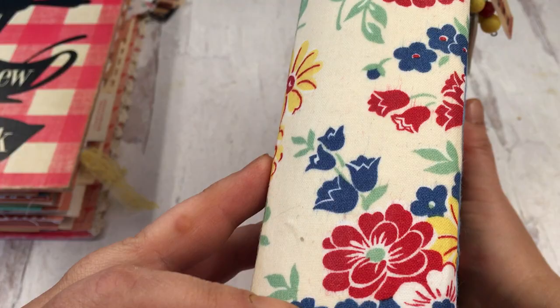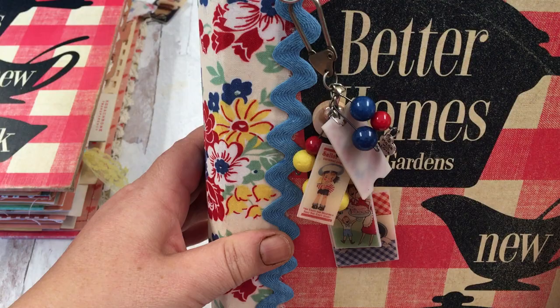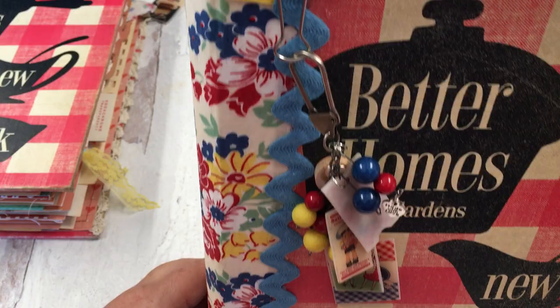I also have a post on how I reinforced the spines — well, I didn't really rebuild them but I reinforced them. This is fabric. A long time ago I had it in my Etsy shop, Vintage Polka Dot Shop, and I don't have any more. I'll cover how I attached this to reinforce it because it had tears.